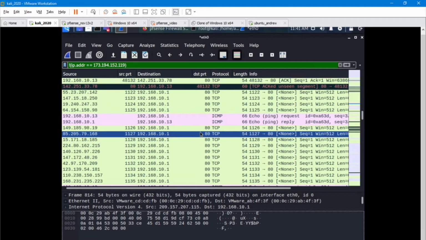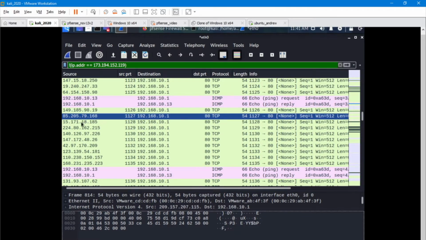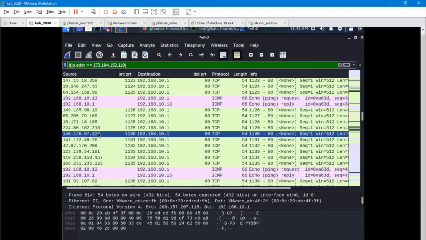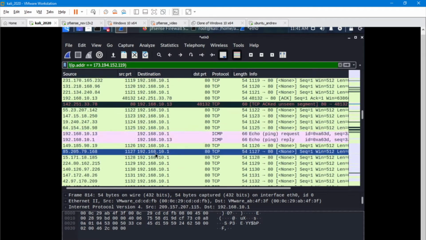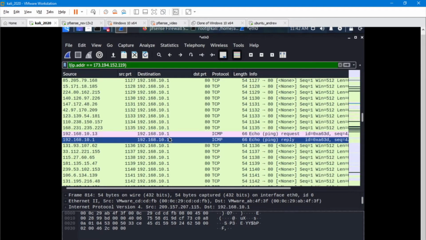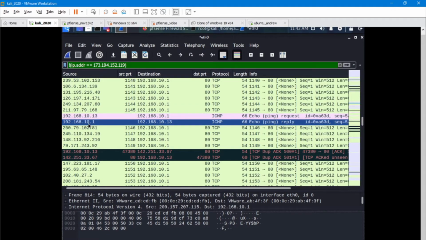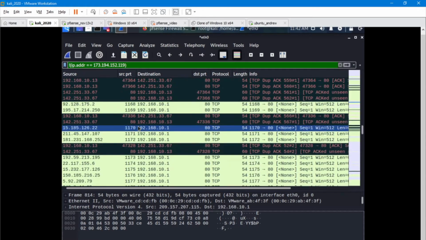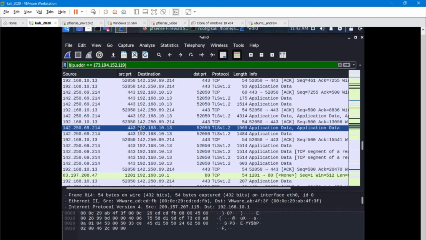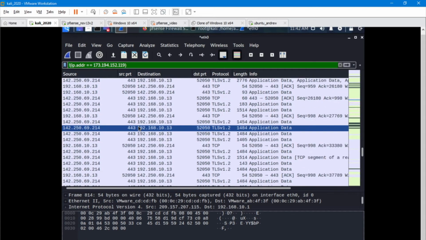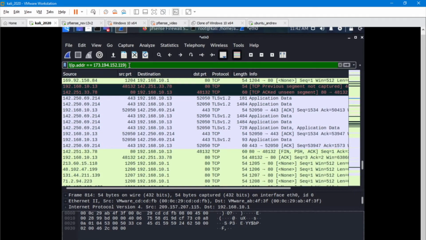So we keep going down, looking for some weird things. Well, we know right away that there's some abnormal traffic coming from a machine on our network here. We also are seeing some ICMP packets happening fairly regularly at this point. 10.13 is sending it out, coming back. We have some more streaming communication here. I'm going to get rid of our TCP.